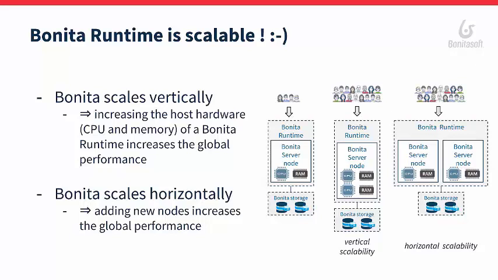Also, horizontal scalability is usually easier to deploy, especially in the cloud environment now. It's really easy to have a new instance on the fly really quickly. With the Bonita tooling, you can have a new node of Bonita running in only a few minutes, less than 5 minutes. So it's really what seems now the most popular approach to scalability, but of course Bonita is able to benefit from the two different approaches.